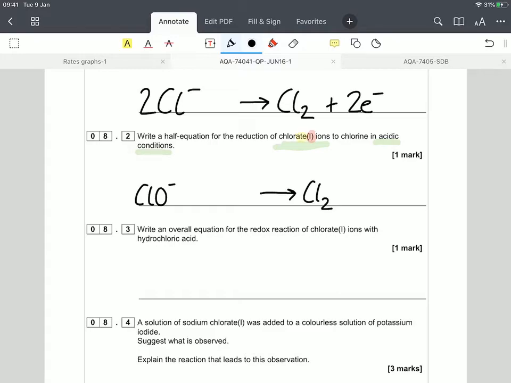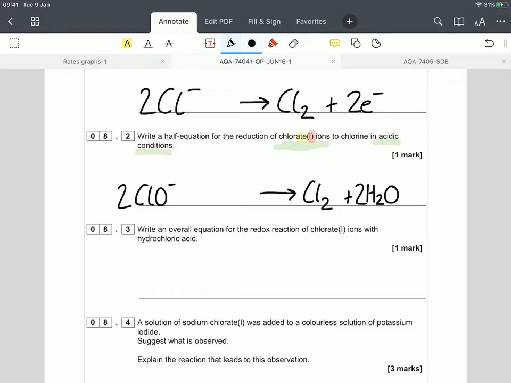Ordinarily what we do here is add some water to balance out the oxygen atoms, and that's a fine way to start, but it misses something. You also need to check whether the thing that's undergoing reduction or oxidation, in this case reduction, needs to be balanced as well. And in this case it does. There are 2 chlorine atoms in a chlorine molecule, but only 1 chlorine in a single chlorate ion, so there must be 2 lots of that. We're going to put water on the right hand side to balance the oxygen, because that's what you do when balancing these half equations. But we'll need 2 moles of water because we need 2 moles of oxygen atoms.